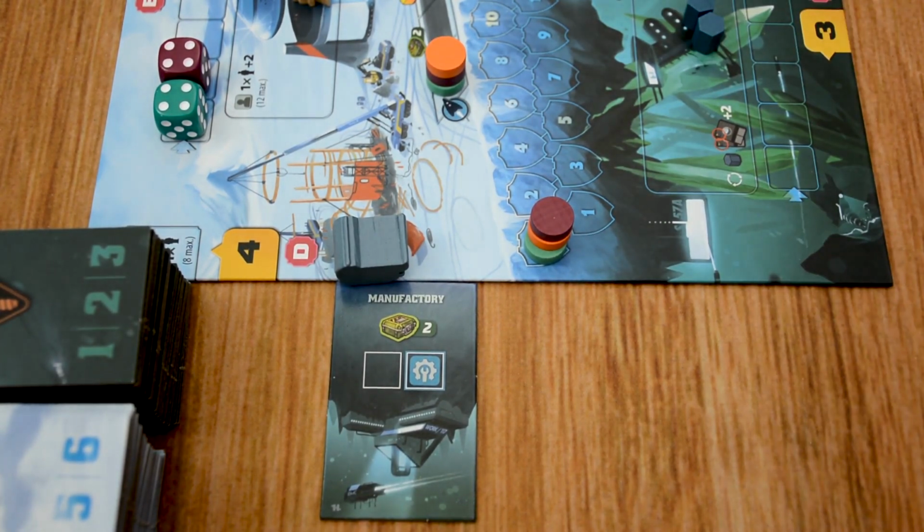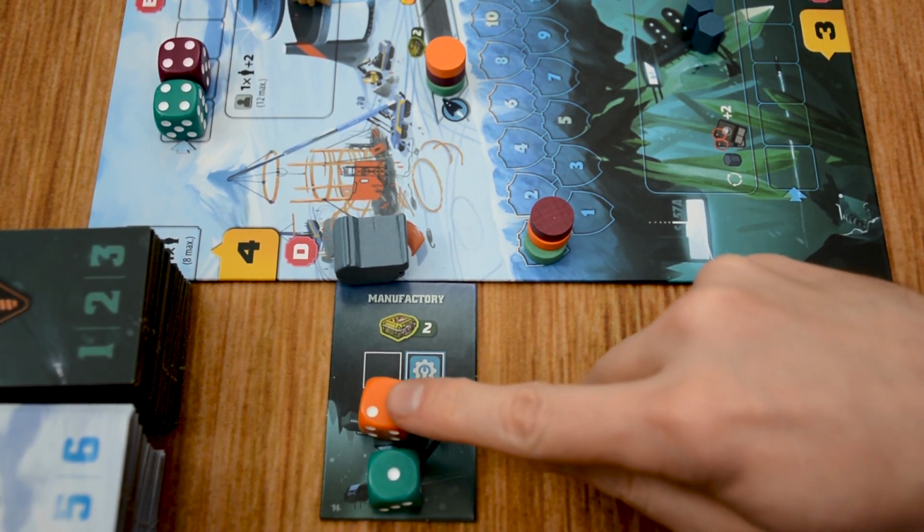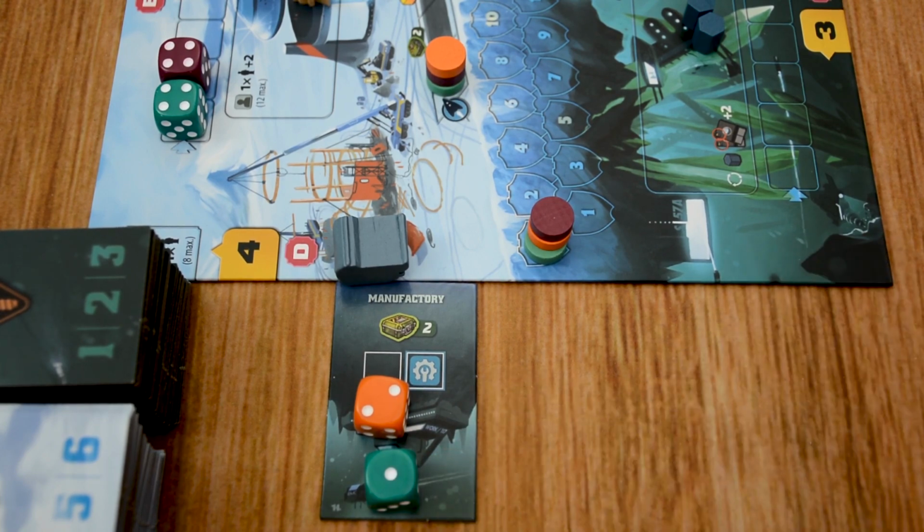But let's go ahead and say, for example, that our players had done this, and the orange player has the highest die, so he could choose to pay that amount first. So he'd have to pay 2 minerals to purchase that location, and he chooses not to, so then that option would go to the green player to pay 1 mineral to purchase this location.